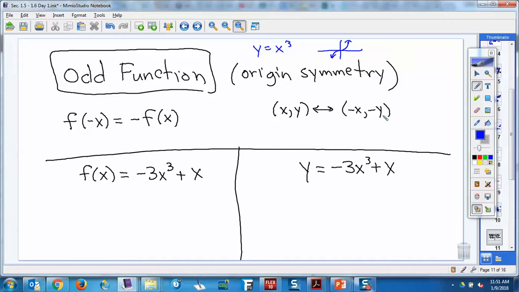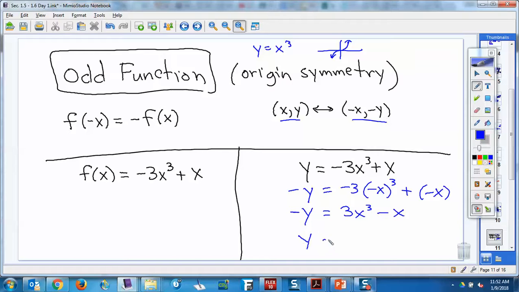And again, we'll do the same thing. The way we were doing it the other day, we say, okay, here's your original. Now put in a negative y for y and put in a negative x for x and see what you get. You get negative y. Negative x, when I cube it, what happens to the negative? Still there, times that negative would be a positive. And then that'd be a minus x, but now I have to divide by a negative on each side. So this would turn negative, and this would turn positive, and look at that. We get the same thing we started with. So sure enough, that checks. It's got origin symmetry.